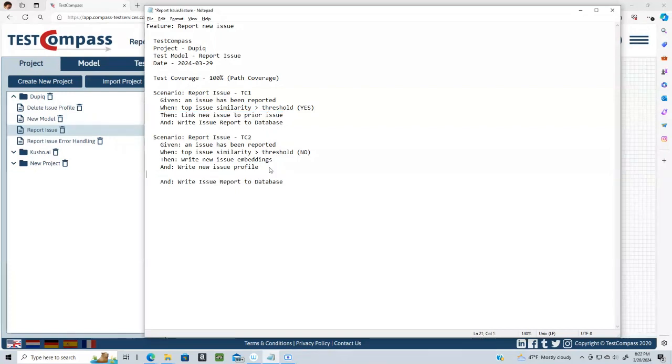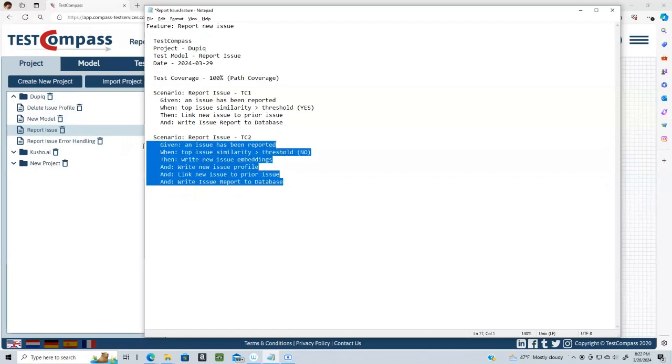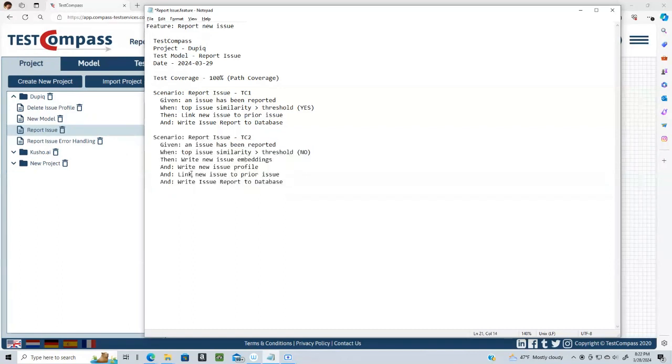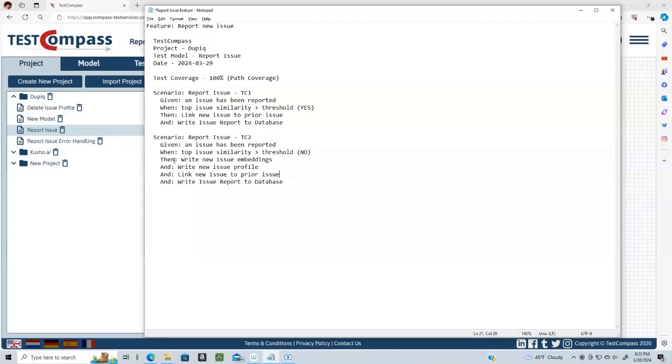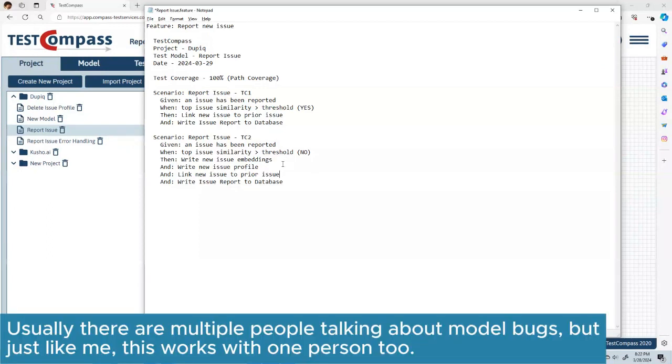So actually I made a mistake in my model. And if you think about it, that's a bug in the requirements alone because it's missing a step that should be implied by coming out of the model. So this is what I think it would look like. I'd call that a bug. Let's report that as a bug. And we can fix that right now in the model. Where was it? It was on the no branch.